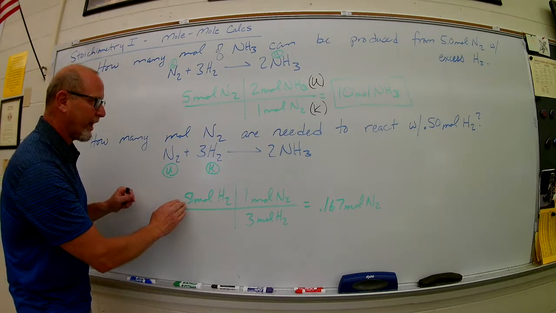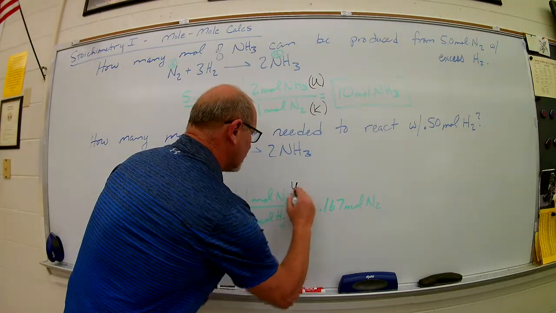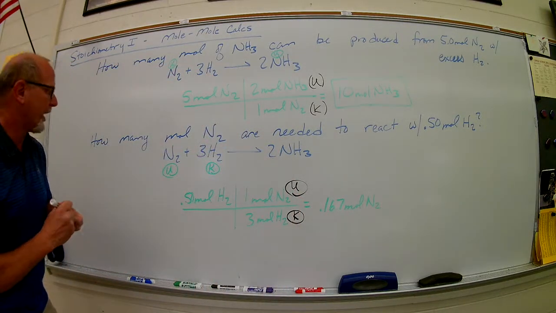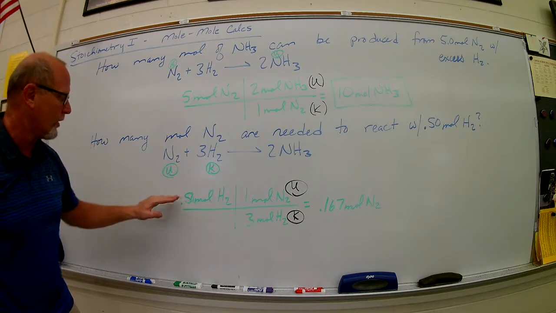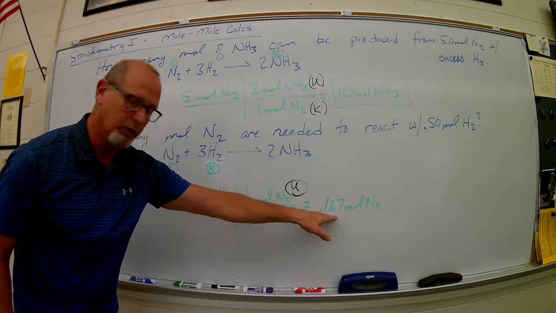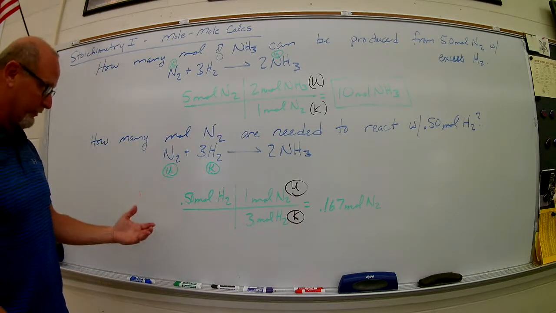Take the 0.5 that you're given, nothing on the bottom, and use your coefficients. Create a U over K ratio where we have 1 mole of N2 over 3 moles of H2. 0.5, multiply it by 1, divide it by 3. You should need 0.167 moles of N2.